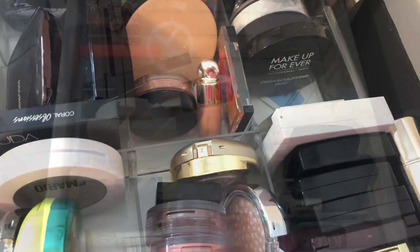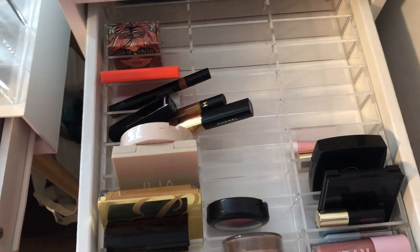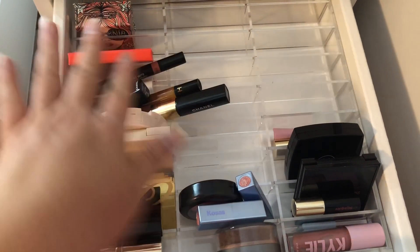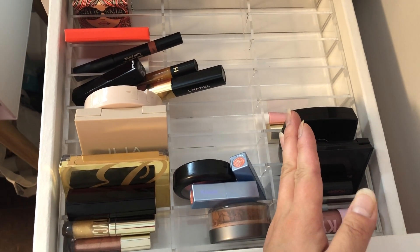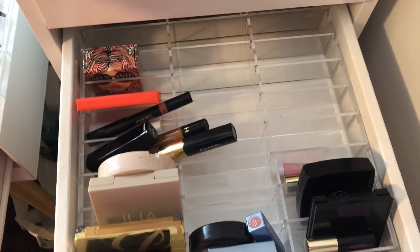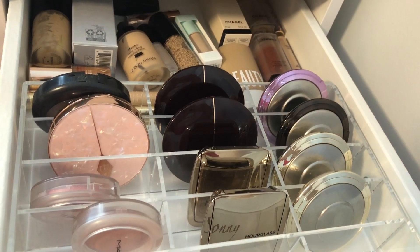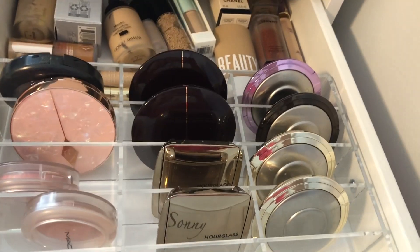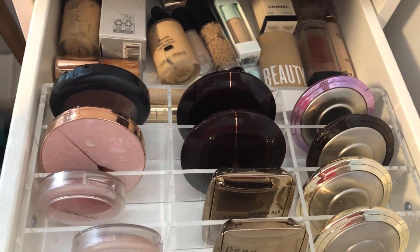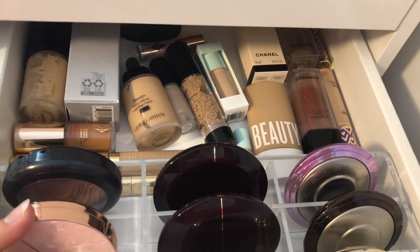This is a mishmash drawer of my keeps and declutters that I'm putting products back into. It will be reorganized, I promise, but right now I'm just putting in the stuff that's staying — these two columns — and then this column is decluttered. Everything over here will be decluttered and everything over here will stay. Last week was all keeps. I forgot about this drawer again — it's my favorite cheap products drawer, but because they're away from the main collection I tend to forget. I promise I'll remember to pick from here next time.